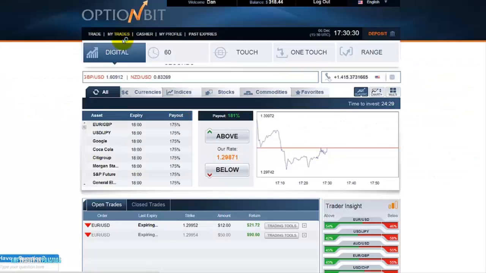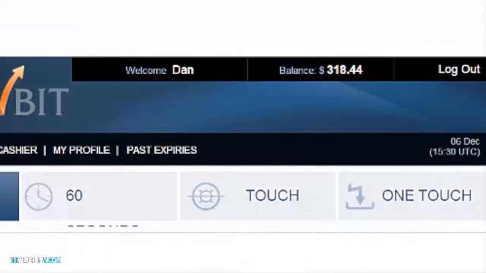So let's check the balance now. It's showing $318.44. Now, 50-something minutes ago, I had about $227 in my account, which means I've made about $90 in under an hour. So if we calculate an hourly rate based on this amount, let's see, that's $100 to $110 an hour, which isn't bad at all. But that's still not what you came here for, because making $100 in 1 hour trading binary options, well, that's not much of a challenge, as you can imagine.